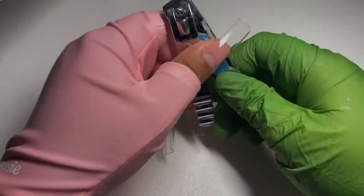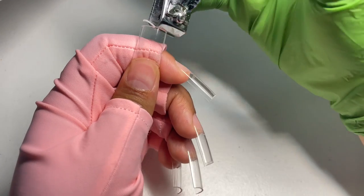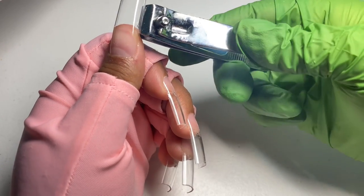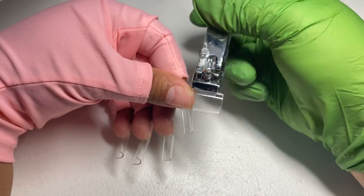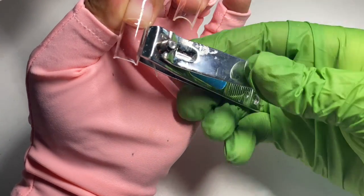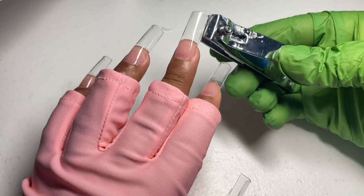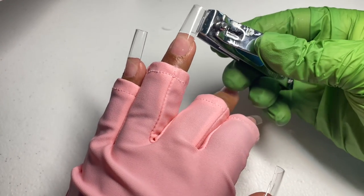And then we're going to go in with some straight edge nail clippers, and I'm just going to clip it a little bit more sharp to give me an easier time filing when I go in with the hand file. These nail tips already have a nice shape that I like, so you don't have to do too much, but I'm clipping it down to give it more of a tapered nail look. So we're going to do this to each of the nails, and then we're going to file them down.